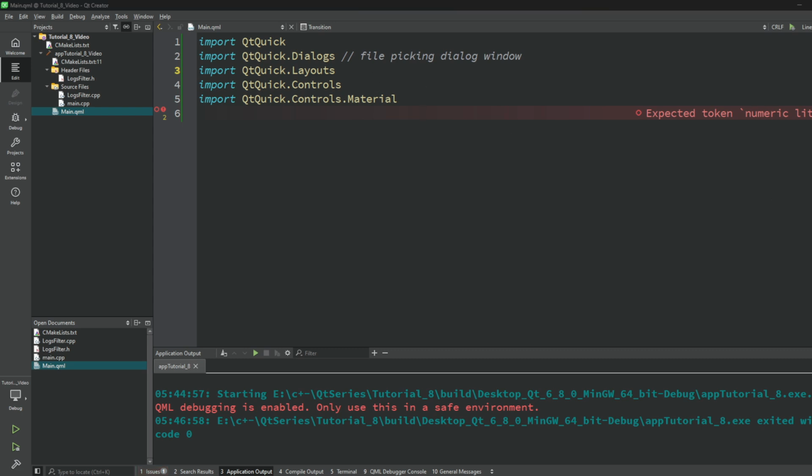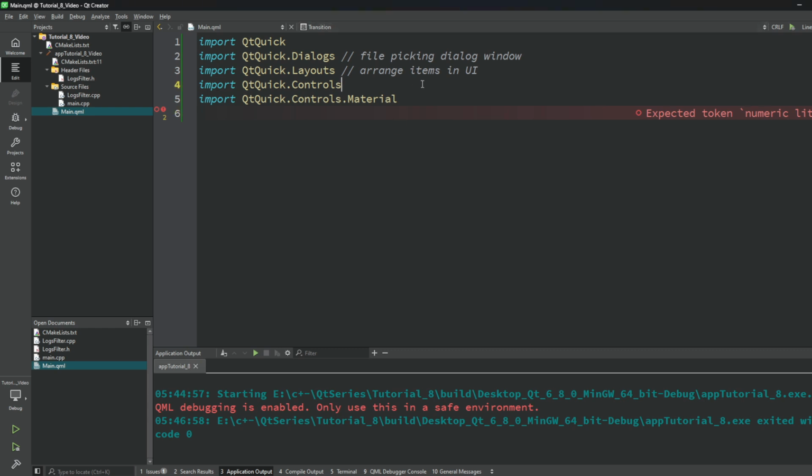Then Qt layouts used to arrange items in the UI, and I will mostly use column layout for vertical alignment and row layout for horizontal alignment. It is not something complicated that you should worry about, so you will see as I do it.